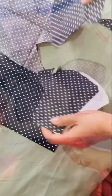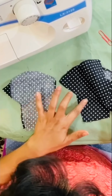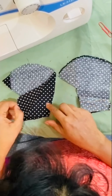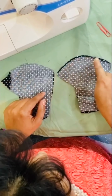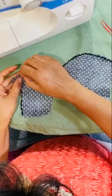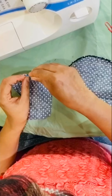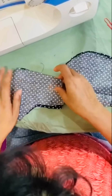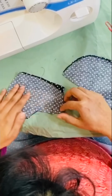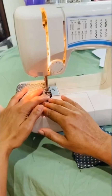So we have 2 now, so we need 2 more sets. So we got 4 sets ready, so 4 pieces. We are going to stitch along that line. Either you can do it by hand or by machine. If I do it by hand, it's going to take time, so to save time, I'm going to use the machine now, but at the end I will show you how to stitch it beautifully by hand. No worry, if you don't have a machine, you can do it by hand.